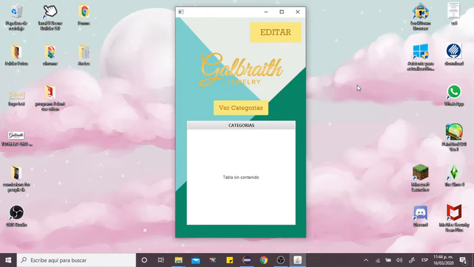Basically, basing off of what my client wanted, a little bit of background on my client. My client is my grandmother. She is the owner of a jewelry shop, and her problem is that she usually struggles with showing her inventory and products to her clients. What she usually does is just send a bunch of pictures of her product through WhatsApp directly to her clients, and they usually just respond with what jewelry they want.